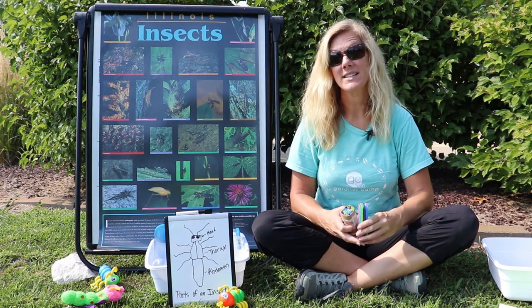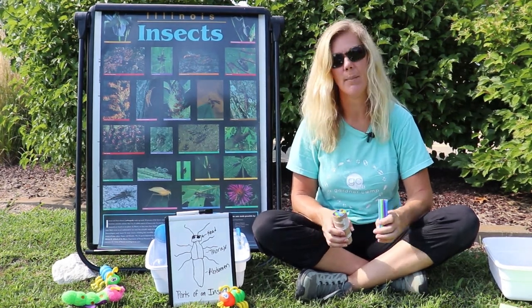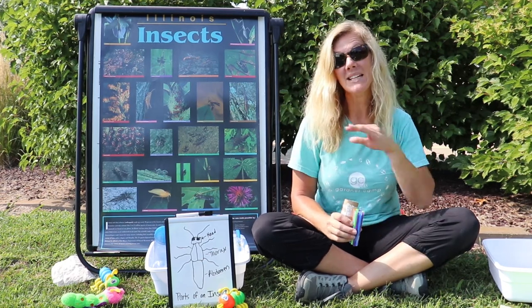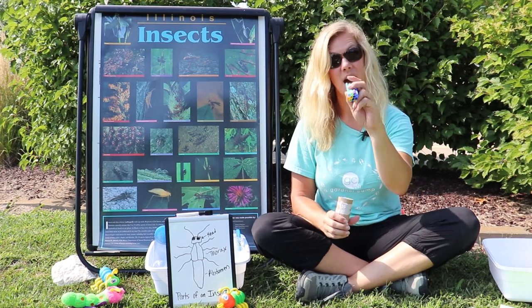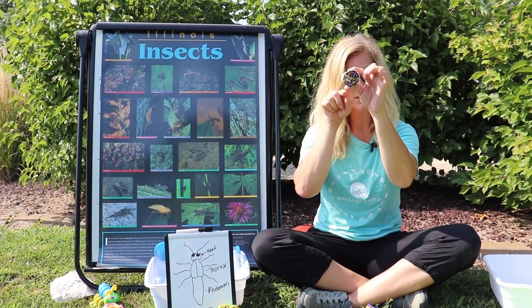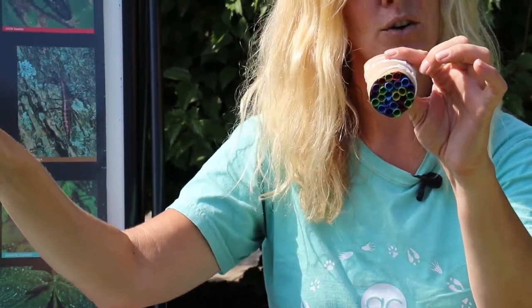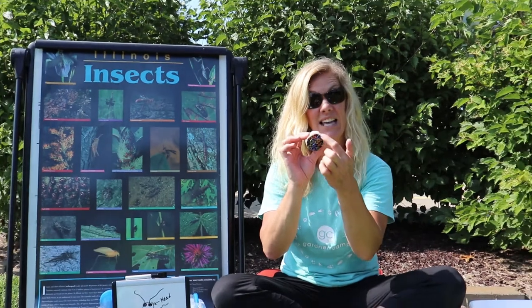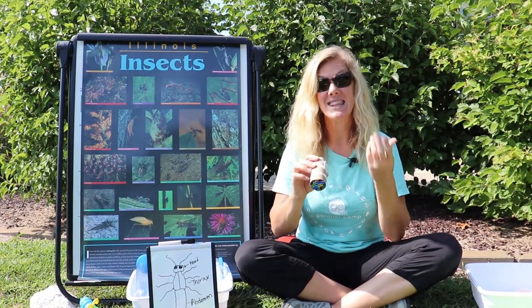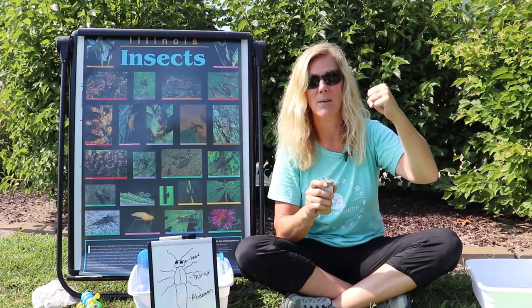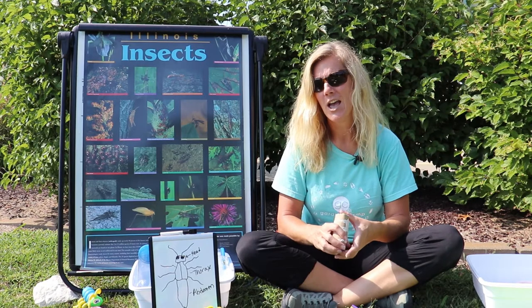Another really cool structure that most insects have is a compound eye. A compound eye has many different lenses or many different pieces of a puzzle. To illustrate this, we've got a gathering of different straws here — if you look through this, this might be one compound eye. You see multiple different pieces that transmit back into the brain and make one full picture. A dragonfly actually has 28,000 little lenses, or facets as they call them, in one compound eye — transmitting all 28,000 images back to their brain.